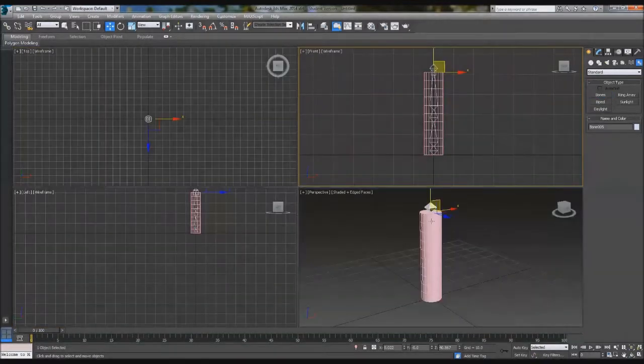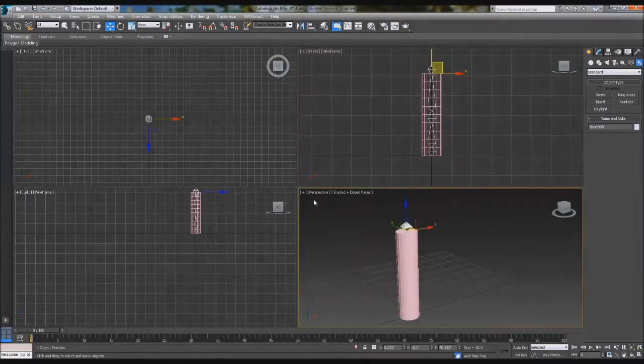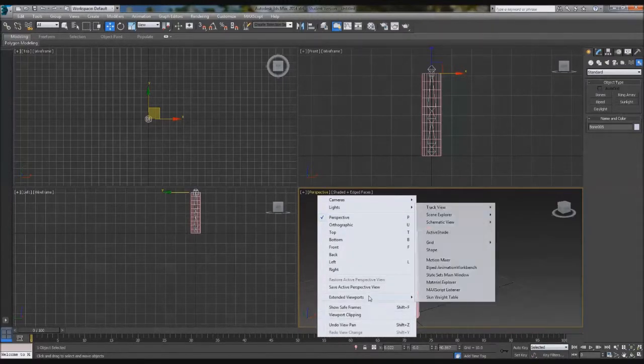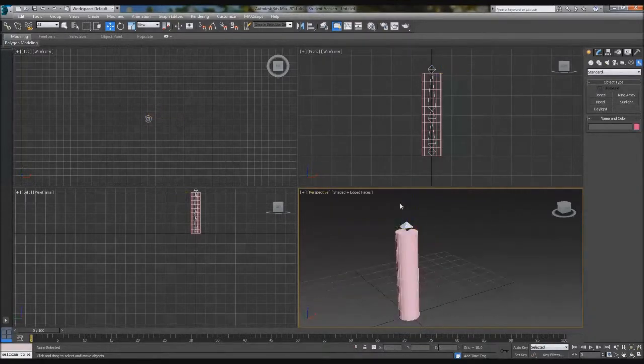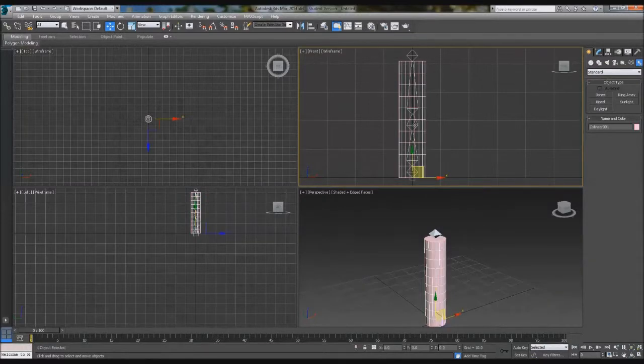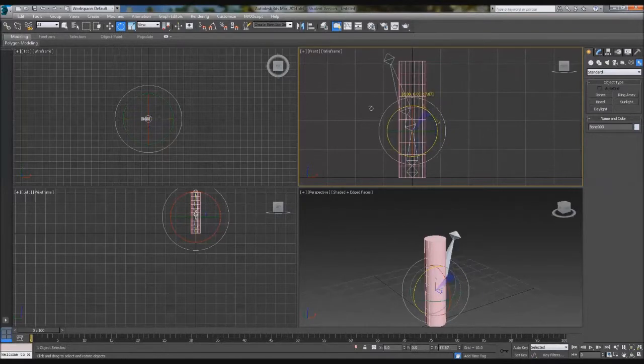So it's not yet done, because if we go into, say, change this to wireframe by clicking the perspective and finding where it says wireframe, which mine is deciding not to show today. Okay then, never mind. But if you click one of the bones, you can't yet rotate it and affect the object. It just goes on its own.